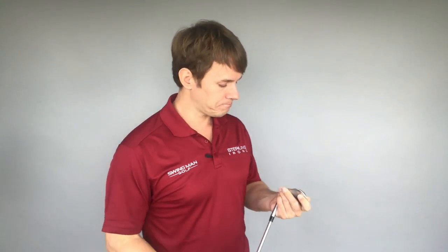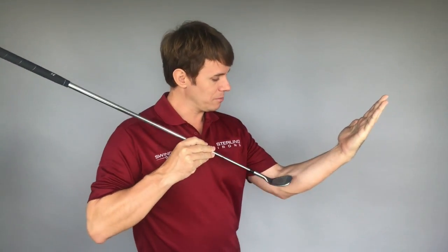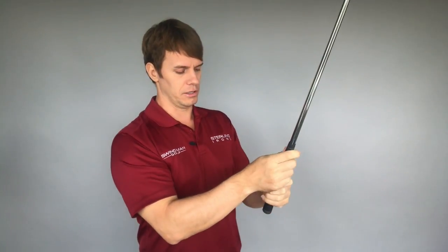If you're facing a situation in the bunker where the ball is above your feet, then I've got a couple tips here that can hopefully help you play those a little bit better. The first, since that ball is above your feet a little bit, and the ball's going to be closer to you, you want to choke up just a little bit.